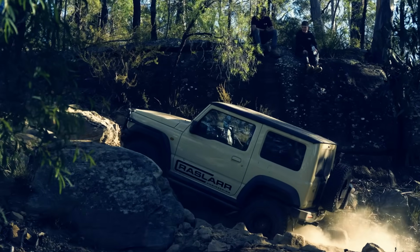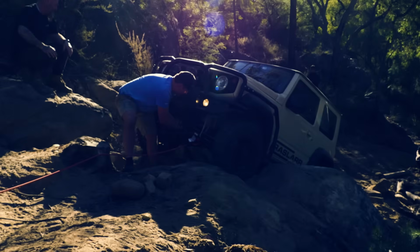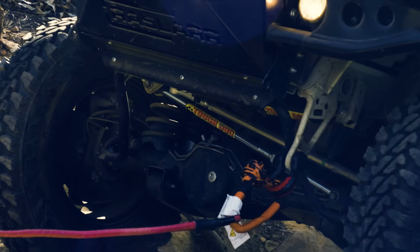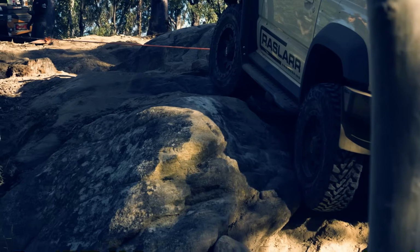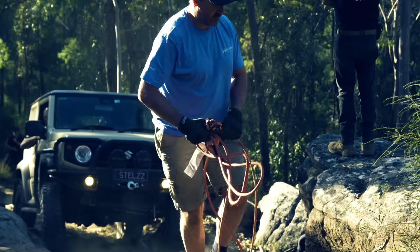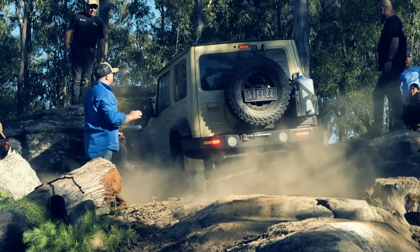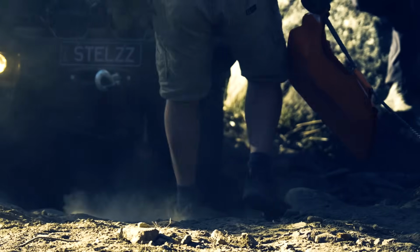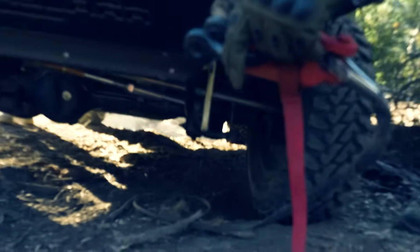Big rock ledge, which isn't too bad, except it's got a ginormous tree stump in the middle, which I think I might struggle for central clearance. He's got up to a certain stage. We've winched him over as well. Hey, here's Gibber. Maybe I was wrong. Being my daughter's car, probably thought I shouldn't break it since we're 1,200 k's from home. So we got that one up nice and easy.